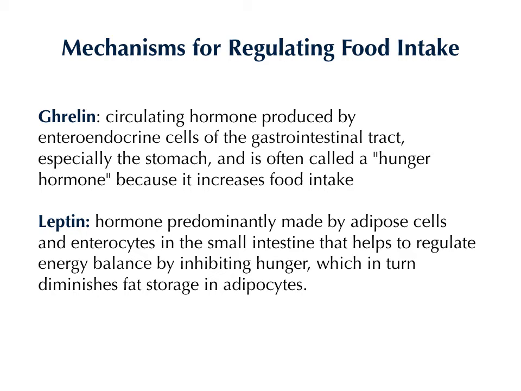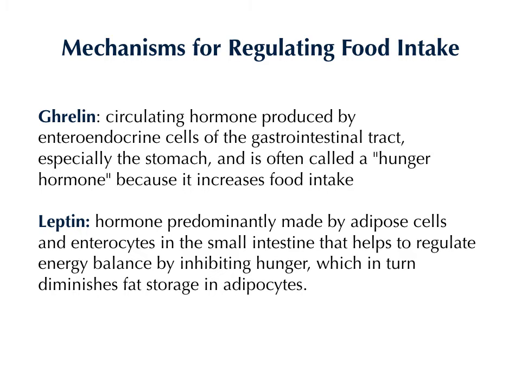Researchers have also identified a number of hormones that have an effect on regulating our food intake. One of these is ghrelin, the gremlin that causes you to be hungry. It's a circulating hormone produced by the enteroendocrine cells of the gastrointestinal tract, especially in the stomach, and it is called the hunger hormone. Ghrelin is the gremlin that causes you to increase your food intake. See, I say it again, and you won't forget it on a test.